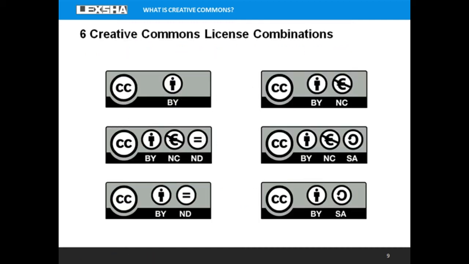There are 6 main licenses to choose from. Each contains a different combination of the 4 license elements we mentioned before. The licenses vary in the amount of freedom users have with respect to a work. They can be applied to any work that is covered by copyright law, including books, articles, movies, music, and artwork. However, please note that Creative Commons licenses are not to be used with computer software.